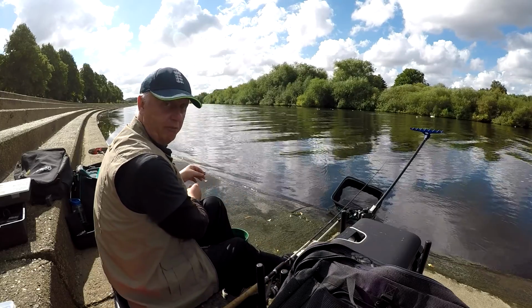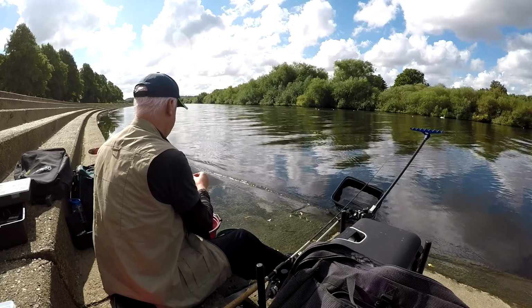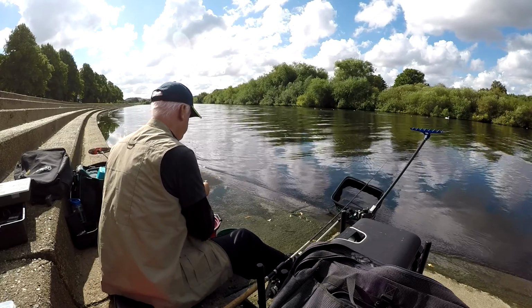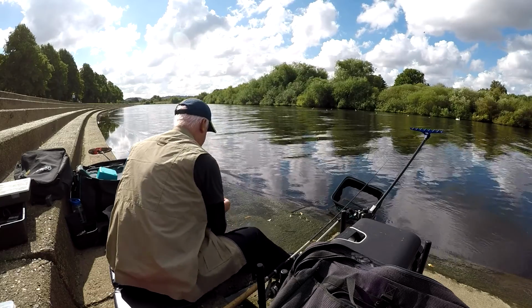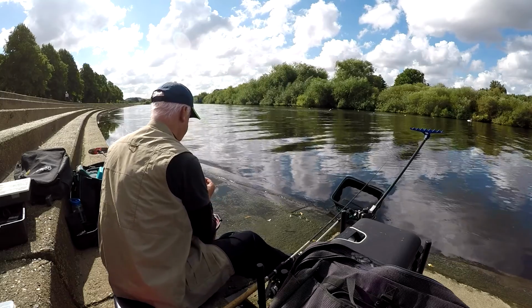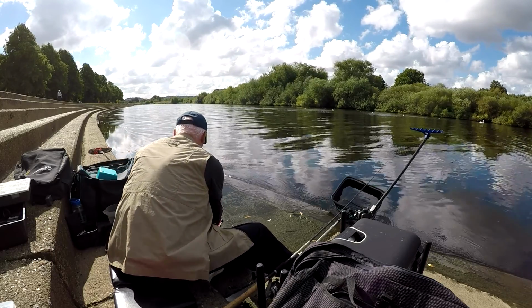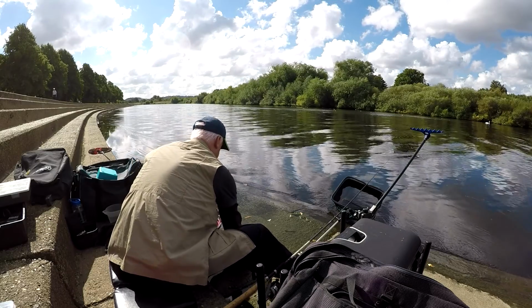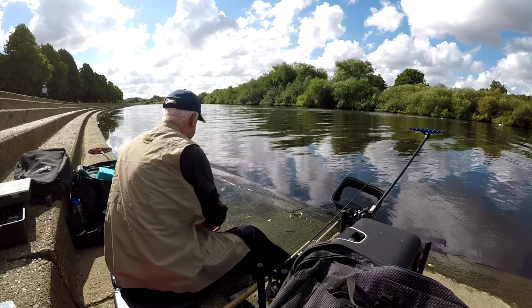We've been here about 45 minutes now and I'm not getting any bites on corn, so I've changed to maggot. Had a couple of bites and shredded maggots, but no actual fish yet. Keep fast casting, every 30 seconds. Hopefully get some fish coming in. At the moment I'm just feeding maggots and groundbait in an open end feeder. I've noticed as I've put the feeder in, there's a bit of a backwater. It's full of fry.